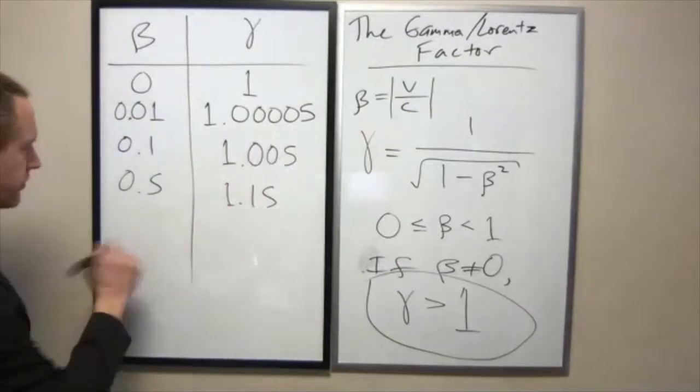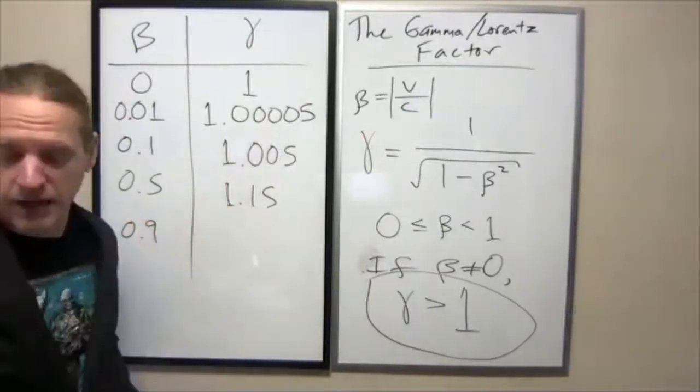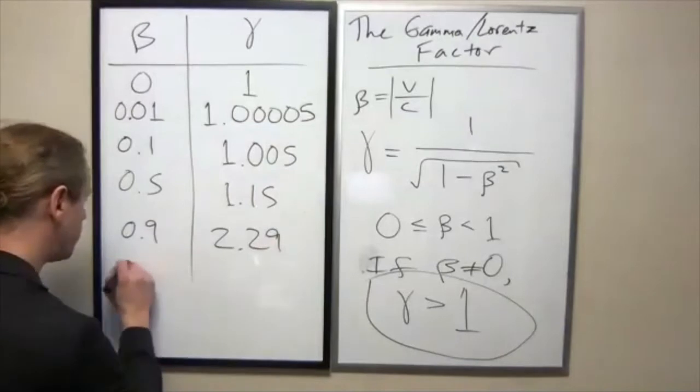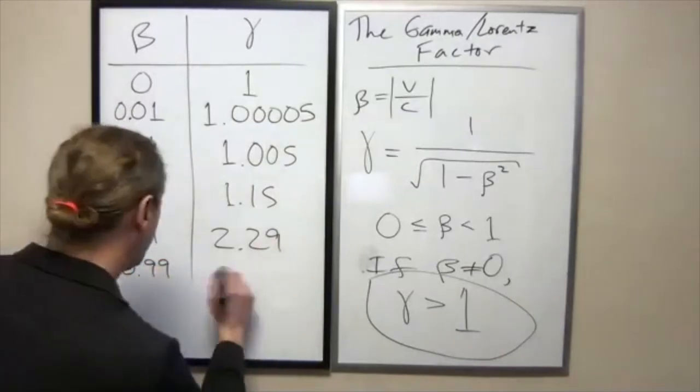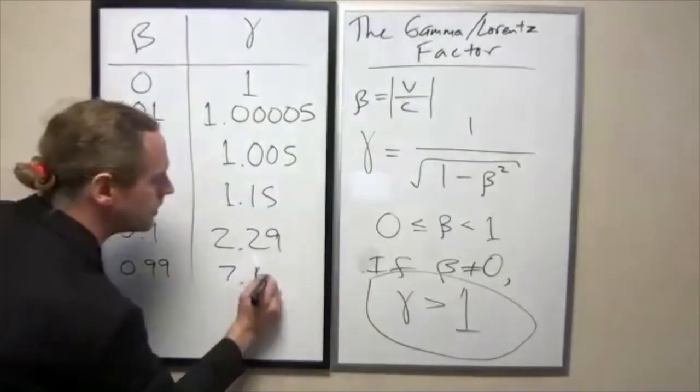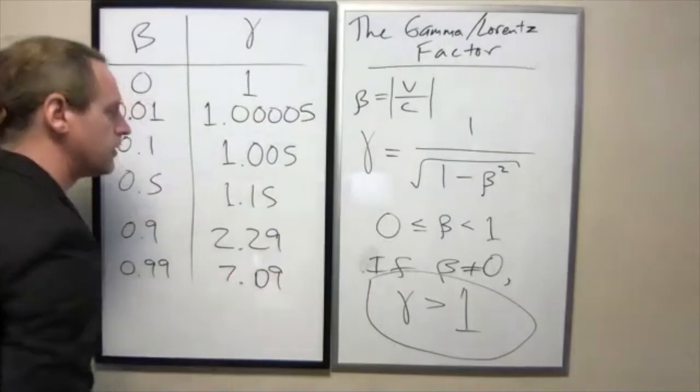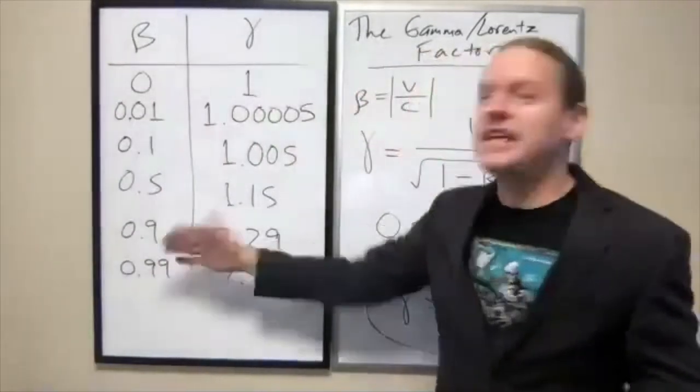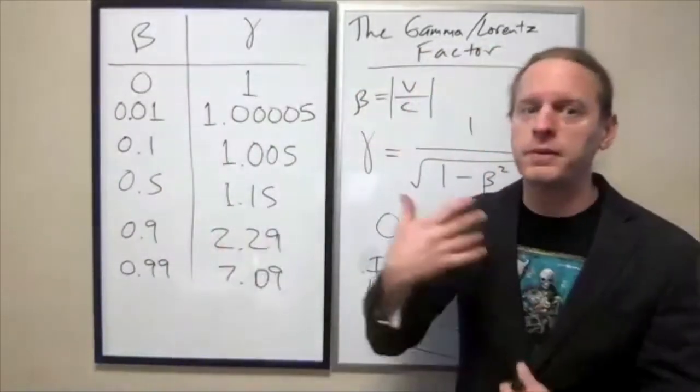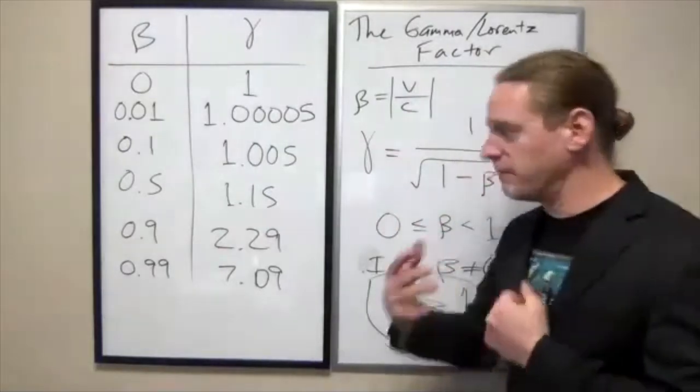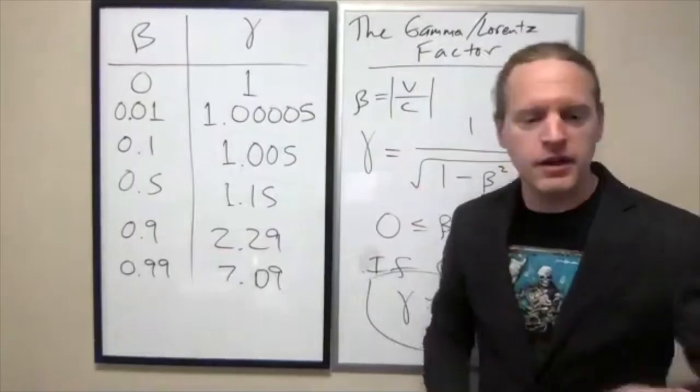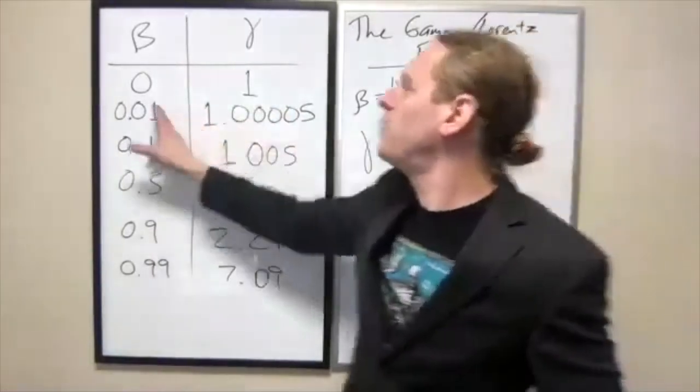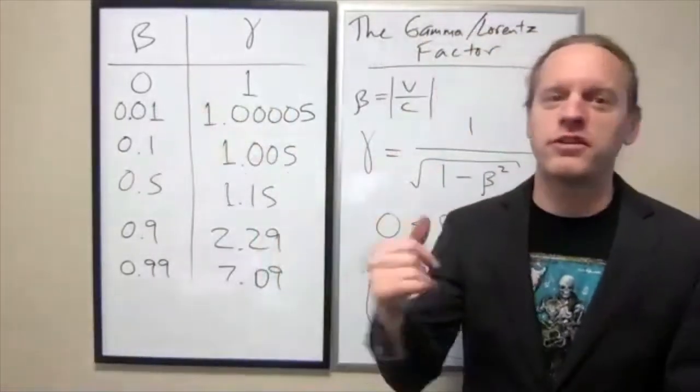Now we can see I'm going to plug in two more values here. Let's go to 90%, and then now it kind of balloons out a little bit. We get 2.29, and then I'm going to put one more value in here, 0.99, and we now have a factor of about 7.1, 7.09. So in other words, what we're seeing is that this doesn't really seem to become an important thing until we get to at least even 90% the speed of light. That's when the clocks begin to run twice as fast, for example, or when other weird effects happen that are noticeably different. Now in theory, if I were to walk past someone sitting on a park bench, my beta would be something like 0.0000001 or something like that.